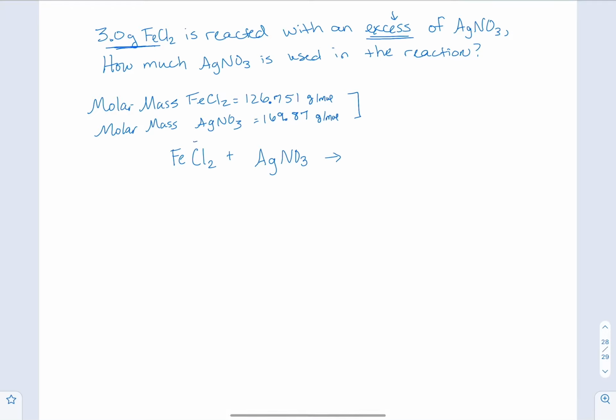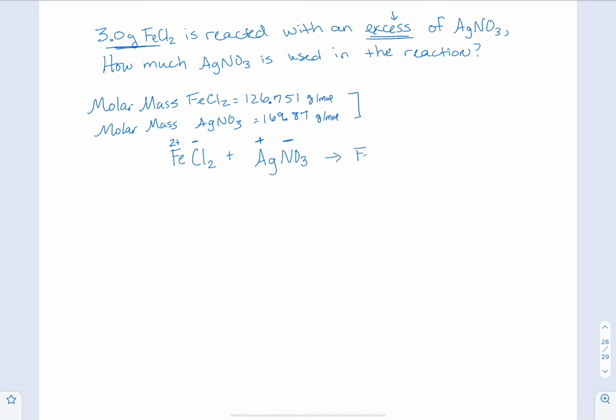So in this one, chlorine is -1, and the little 2 means that the Fe had to have been 2+. That's why we would have had a 2 down there with the chlorine. And the NO3 is minus, and so this formula being right means that the Ag must be plus. Remember, these are transition metals, so they can have a little bit of variability. So you just look at what they're bound to, and that's how you know what their charge is.